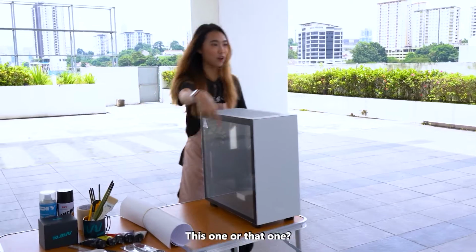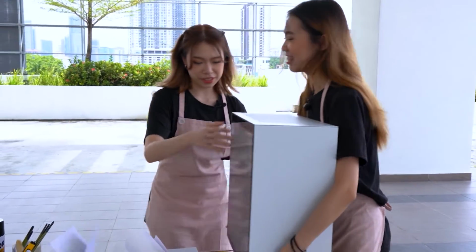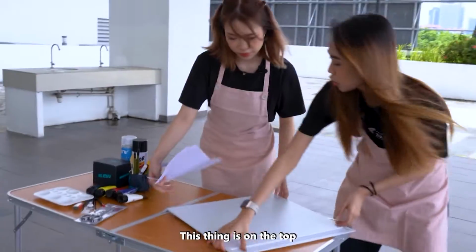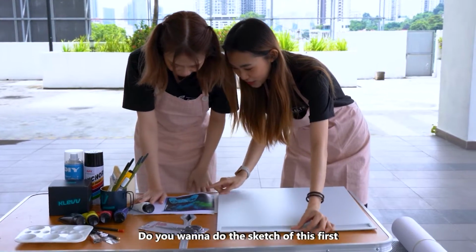What's the design? Here, this one, or that one. We move this casing onto the floor. Okay, put this down. Good case, so light. This thing is on the top, right? Yeah, the airflow is on the top. Do you want to do the sketch of this first? We can do this last.